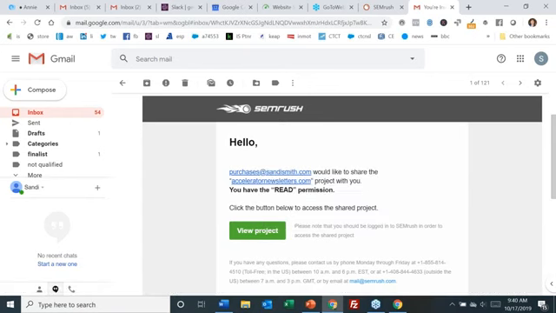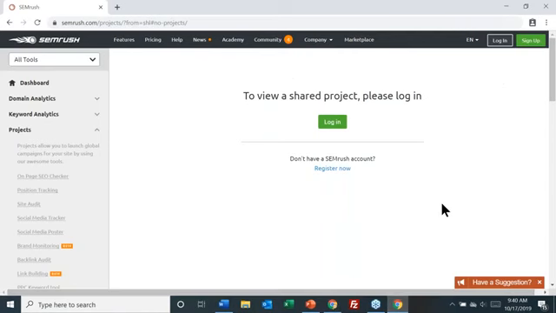And so you can click on this link, or what I need to do, because I need to do it in a guest browser, is copy this link address. I'm going to open a guest browser so it doesn't mess up my own login to Semrush. And once I've pasted that in, this is what I inevitably get. So you don't have an account yet unless you've already set it up with us.